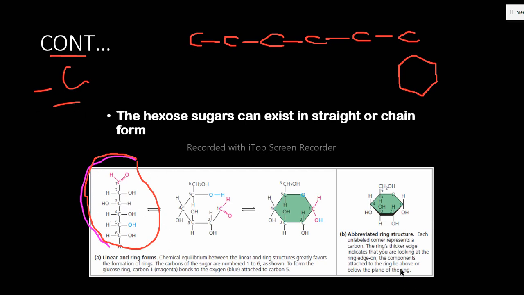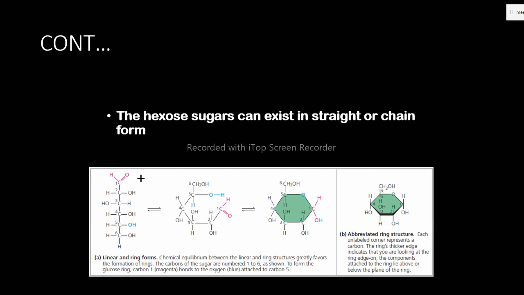So how is it going to ring? If this is your ring form, are you seeing this OH on carbon number 5 and this group on carbon number 1? That is what is going to bring the difference. And how is it going to bring the difference? The oxygen, now this is some organic chemistry, has some lone pairs of electrons. So what are lone pairs of electrons?